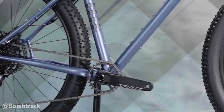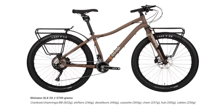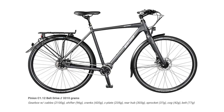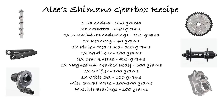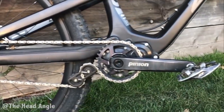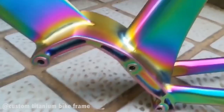Let's speculate on the gearbox weight. A typical 1x drivetrain hits the scales at 2.3 kilograms. Adding a 2x front derailleur, another chainring, and another shifter adds about 400 grams to the total. The lightest gearbox currently available is the roll-off, which weighs in at 3.1 kilograms, and the pinion is not much heavier at 3.3 kilograms. By adding up the approximate weights of the various drivetrain components required to build the Shimano gearbox, I've estimated it could be the same weight as the roll-off drivetrain, and possibly lighter than the pinion. The only clincher is that frame cabinets for gearboxes definitely add weight to a bike frame, resulting in a heavier overall bike.